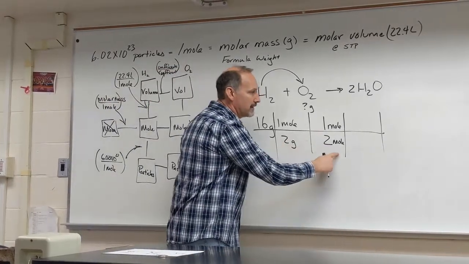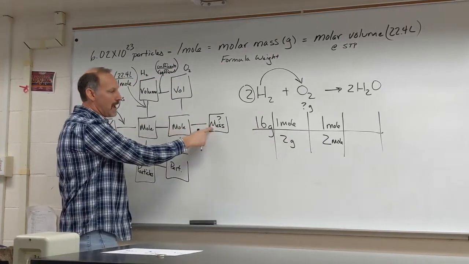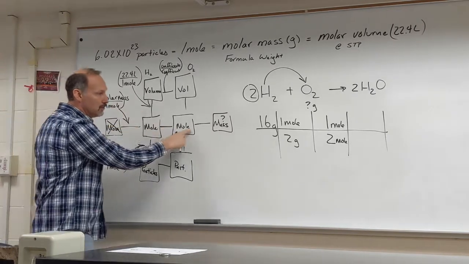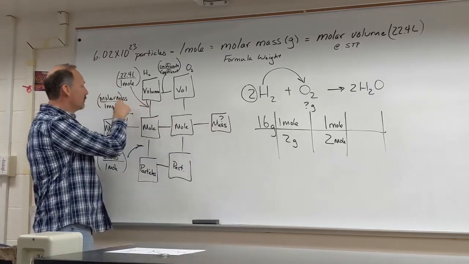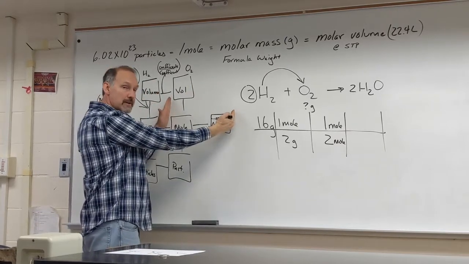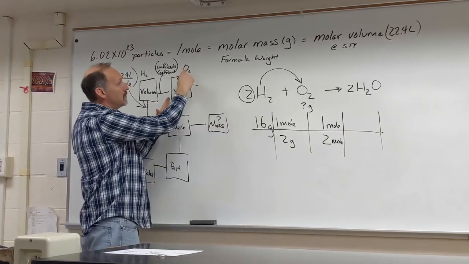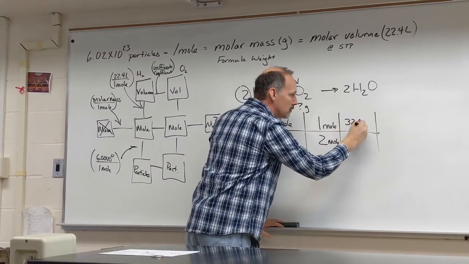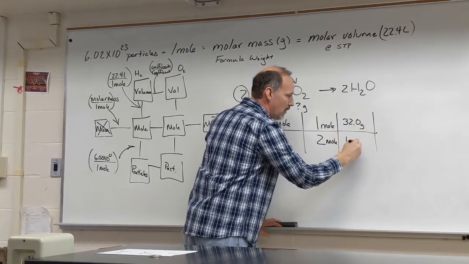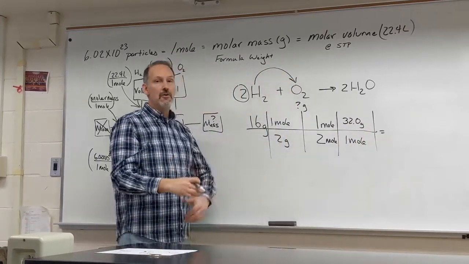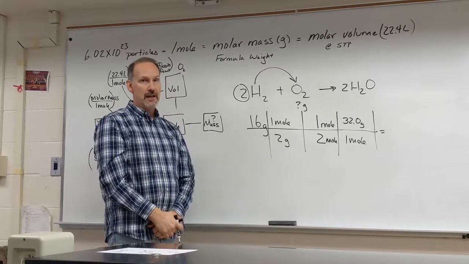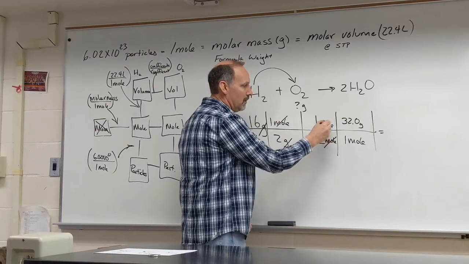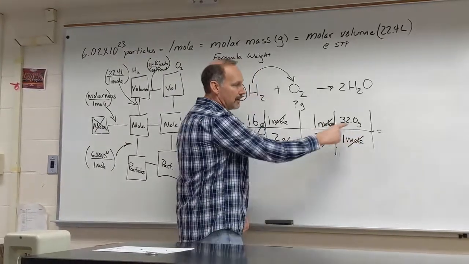So then I want to make the last jump. If we go to moles to mass, we know it's got to use the moles in the formula mass. So I want to go to formula mass. So I'm going to put the molar mass on top, but now I'm in the oxygen chart. So I have to use 2 times 16, which is 32. And I put 1 mole on the bottom. If we've done it correct, like we've talked about before, all our units should cancel out. Grams cancel out, moles cancel out, and moles cancel out here. I'll get a gram answer.